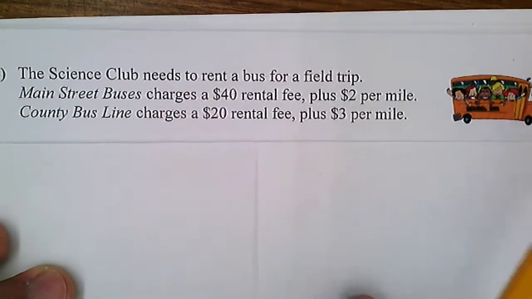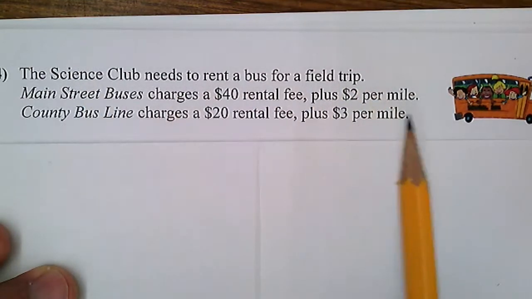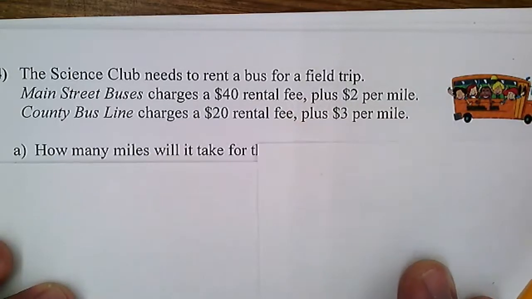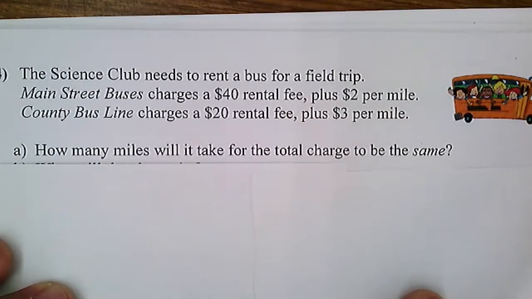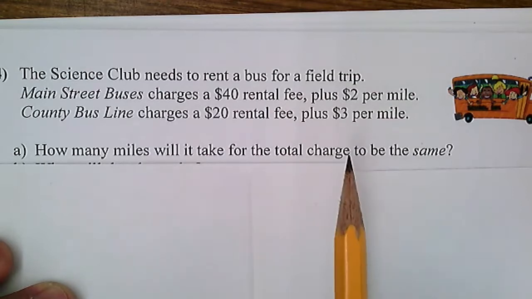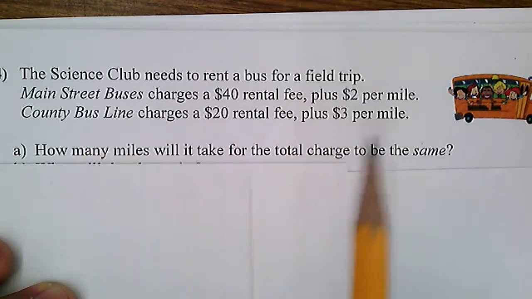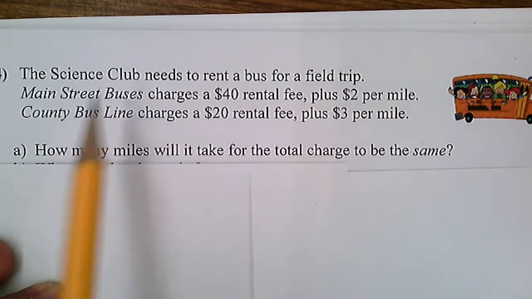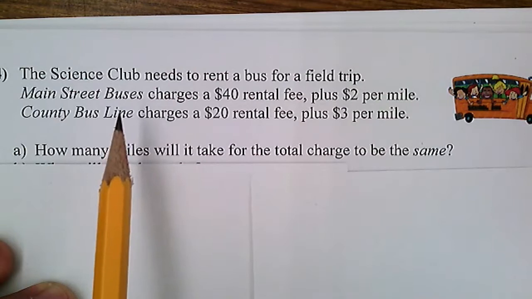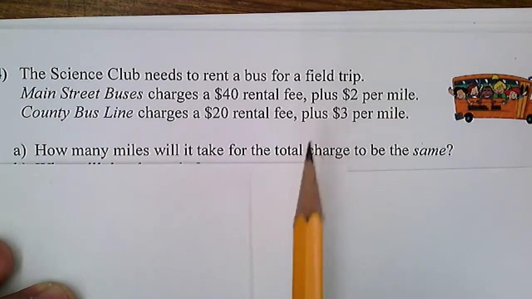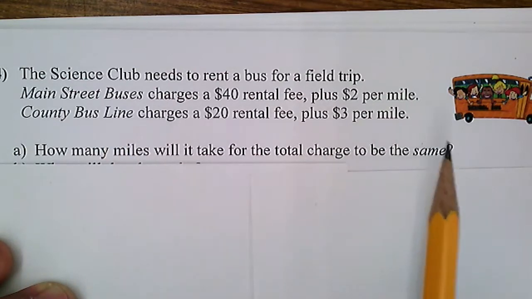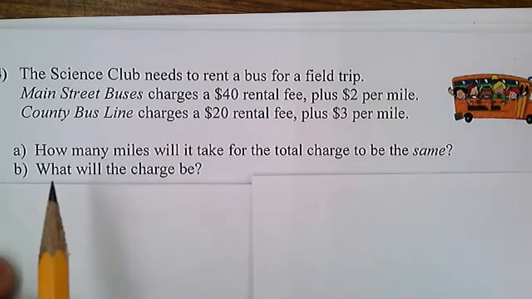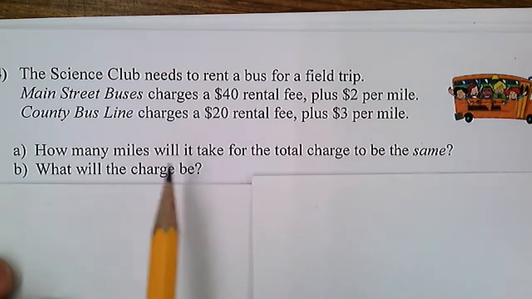Okay, so now let's look at the question. Right now, we don't have a question. There's no question marks. This is just information. So the first question is, how many miles will it take for the total charge to be the same? So how many miles will they have to ride in Main Street Buses, and how many miles would they have to ride in County Bus Line for the charge of the bus to be the same price? Okay, and then the second question is, what will that charge actually be?